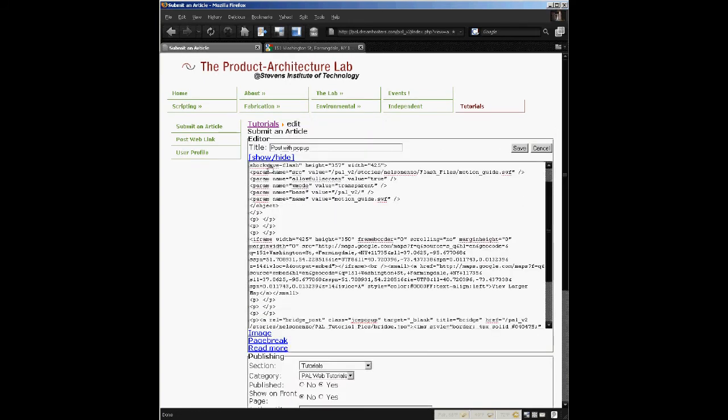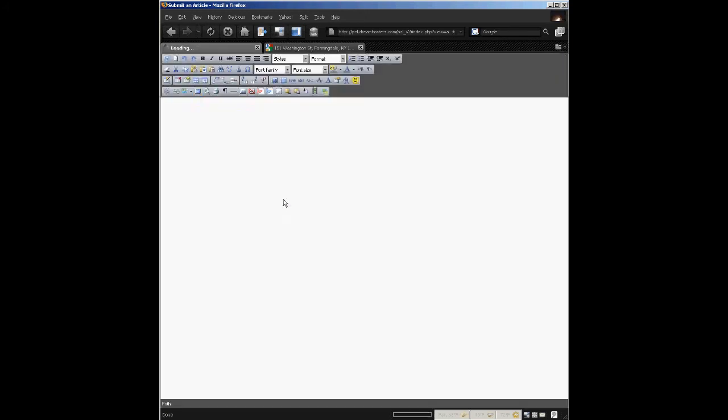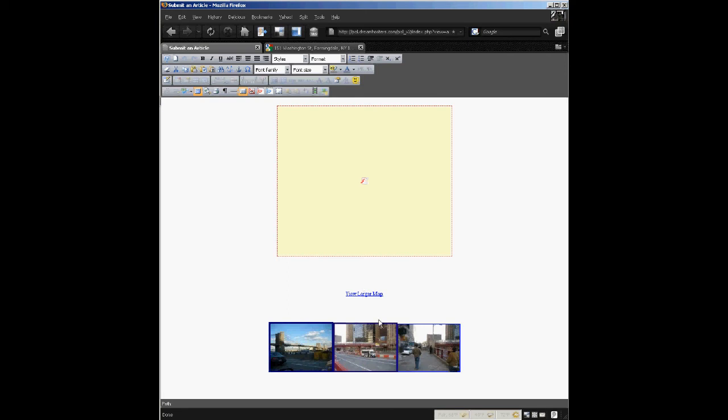Check this out. Okay, so show hide, bam, back to my editor. Now, I'm going to go to full screen, and I'm going to come here. Don't worry about the Google map not loading. It just doesn't do it in this preview mode right here. It's there. Now what I want to do is I want to include like a Rhino file here, which is a little map.